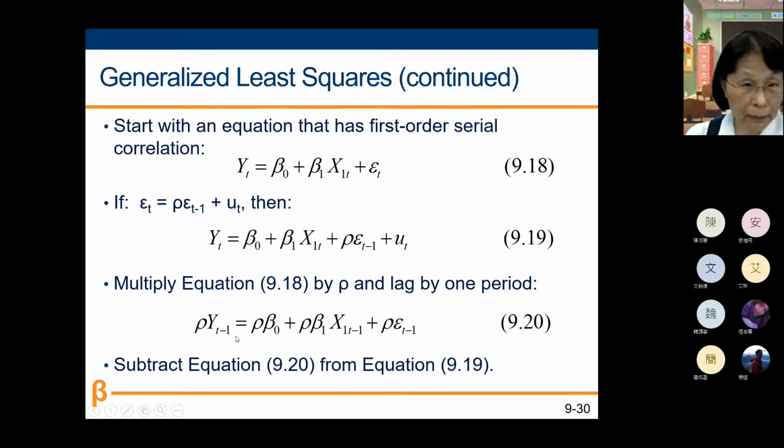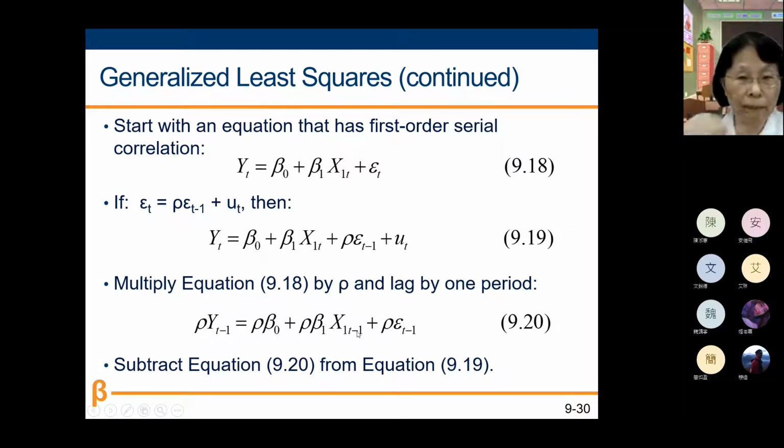Do you understand what I'm saying here? Multiplying equation 9.18 by rho, all the terms have rho but lagged 1 period. So this becomes y t minus 1 and x1 becomes x1 t minus 1.